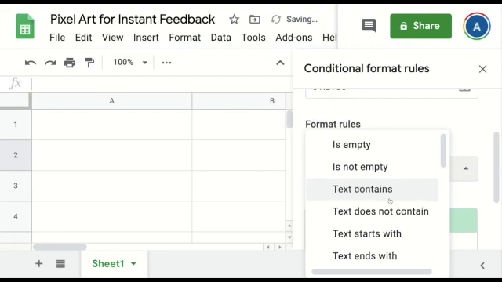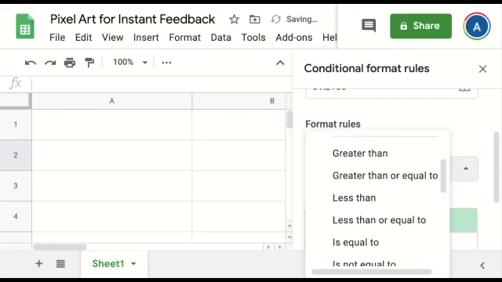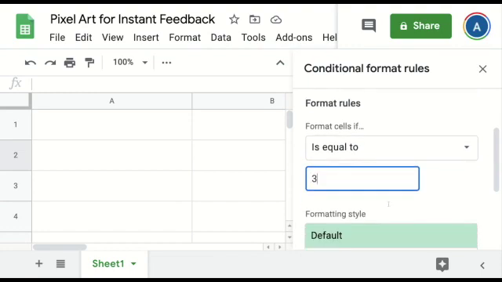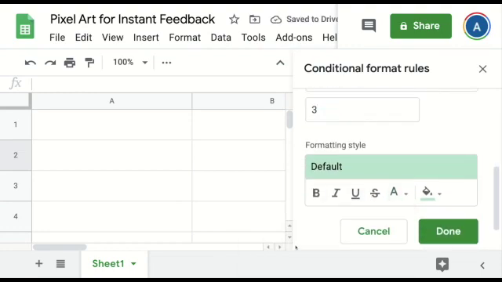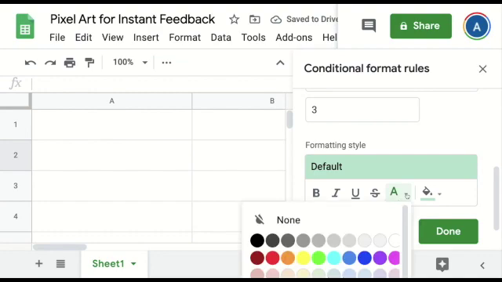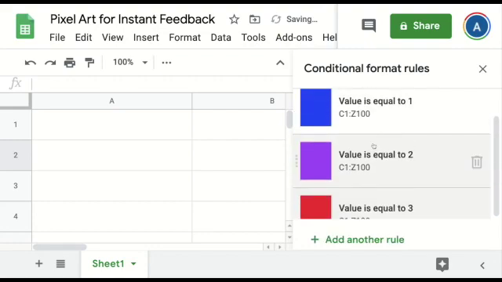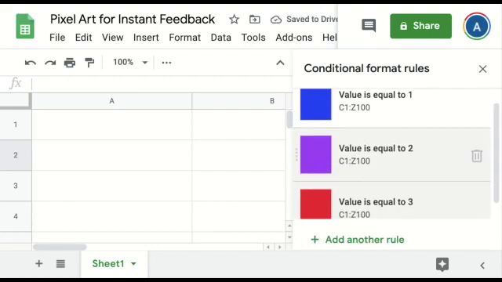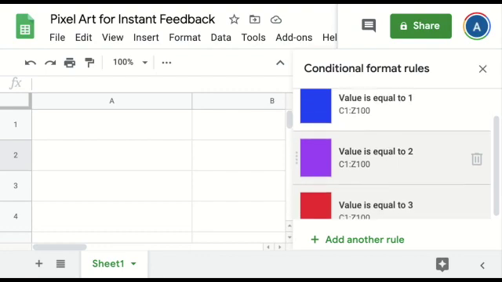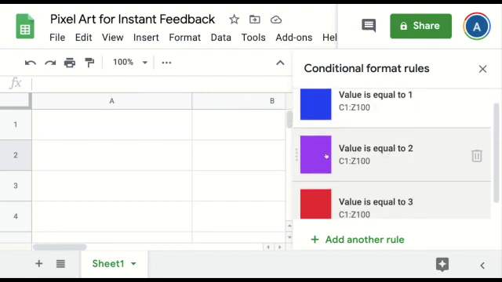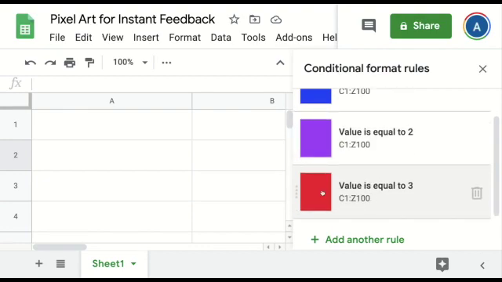You can add as many colors as you want. This is my color number 3. I'll make it simple, put in a red, and I'm done. So now I have 3 colors for that range. If it's a 1, it's going to be blue. If it's 2, it's going to be purple. And if it's 3, it's going to be red.